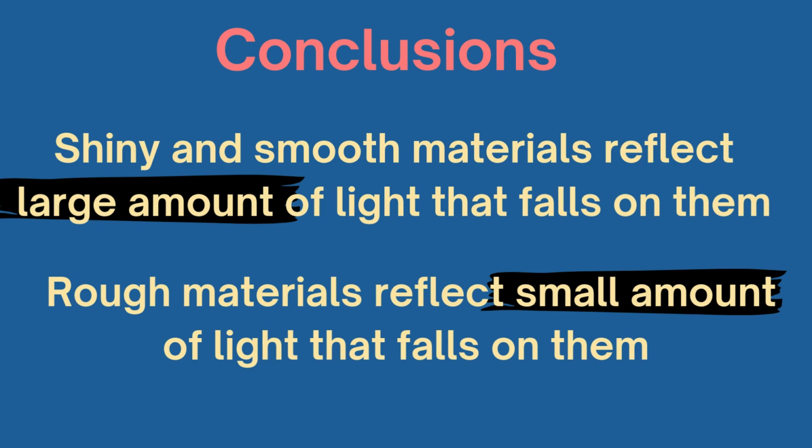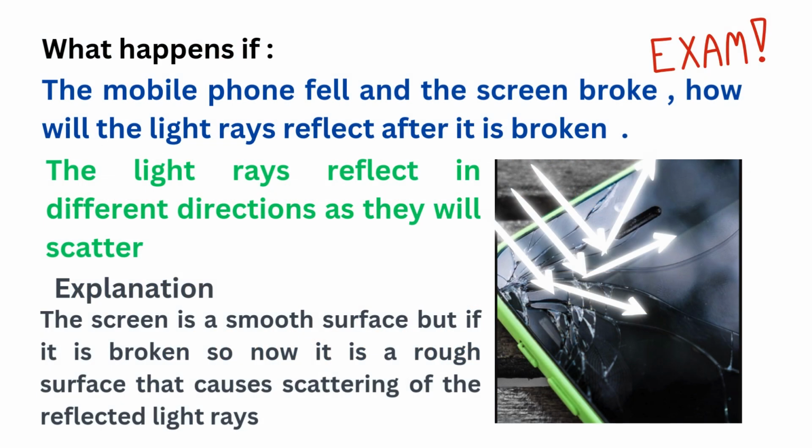And here we have a very important question that came in last year's exam. It was, what happens if the mobile phone fell and the screen broke? How will the light rays reflect after it is broken? So this is the answer. Think that this smooth material will be rough if it is broken, okay? So I hope this was clear and you get it.